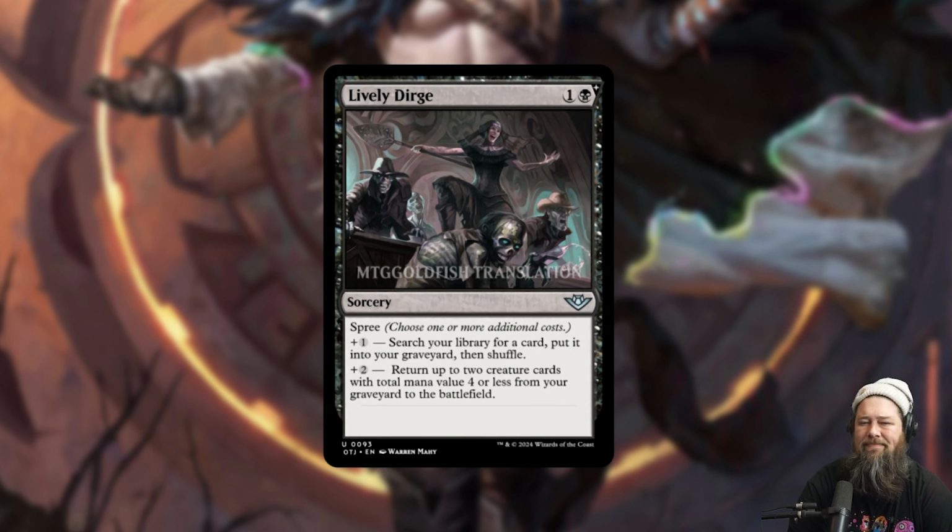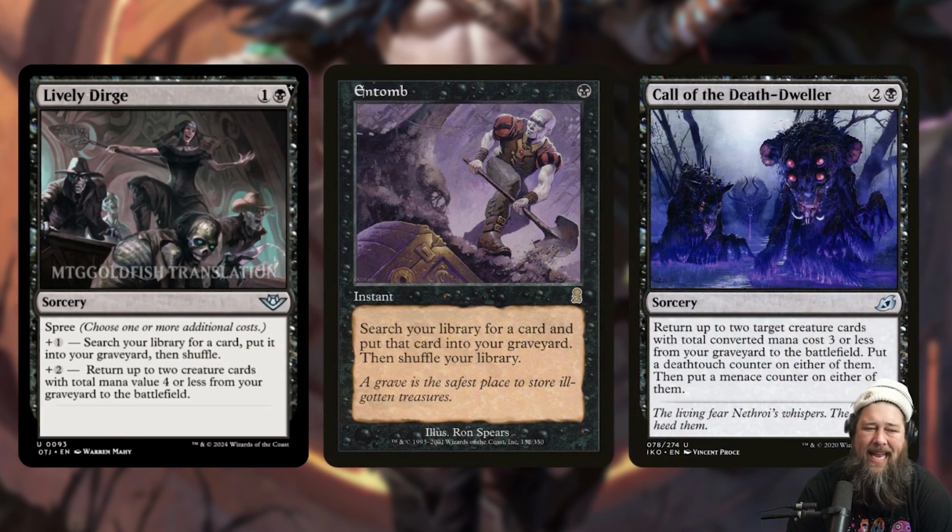This one I want to mention just because it's like a bad Entomb, but if you're a deck that is trying to reanimate stuff, especially in Commander, maybe in some 60 card formats, and you just really need to get that specific thing in your graveyard so you can combo off or reanimate it, Lively Dirge gets it done. It's obviously way more expensive than Entomb. Entomb is as good as this gets. It's 1 mana instant speed. This is 3 mana sorcery speed, but still it's worth keeping in mind.